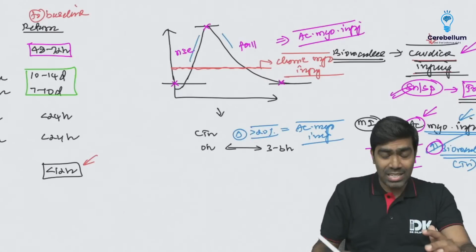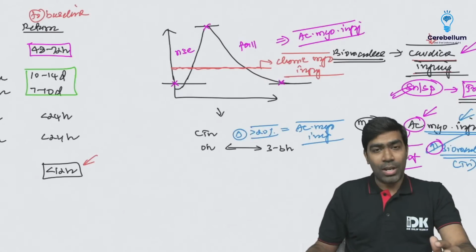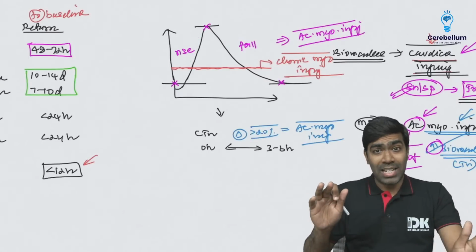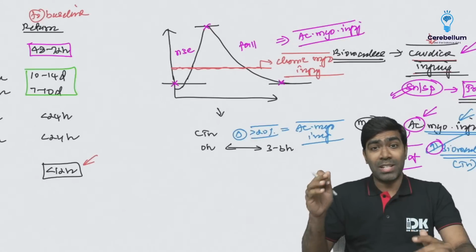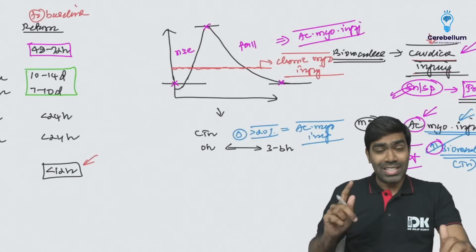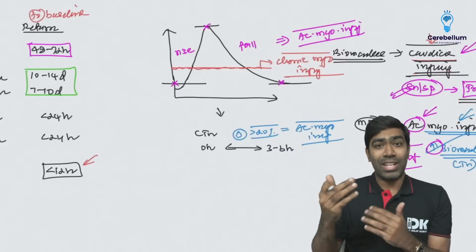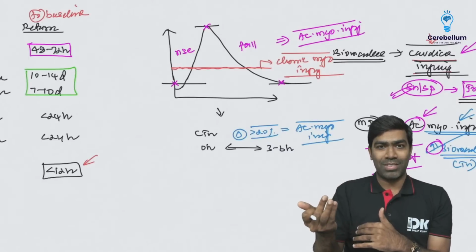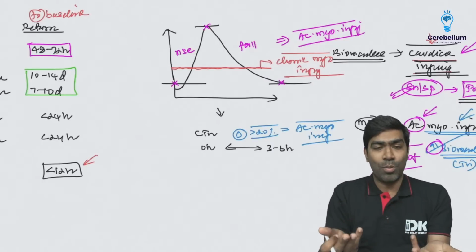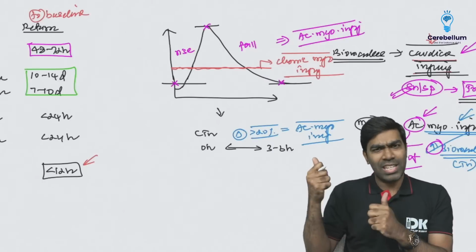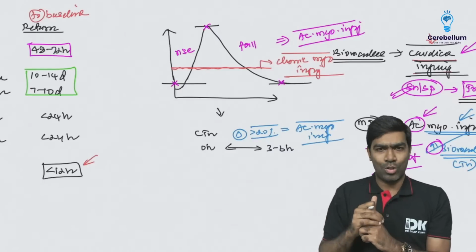There will be changes. It will not be stable. The troponin will not be in the steady state. That is why we look for a change of more than 20%: acute myocardial injury. The same thing you will study in AKI also. In AKI, what do you study? Creatinine. That's the marker of acute kidney injury. In myocardial injury, it is troponin. That's the only difference. You will see a similar definition in AKI also.